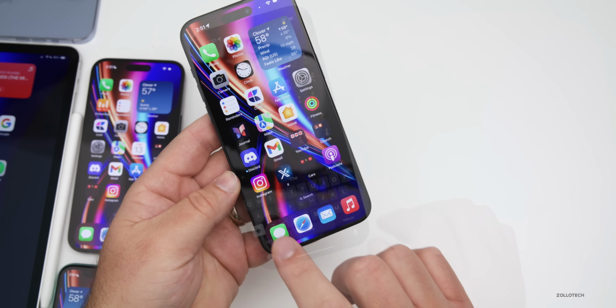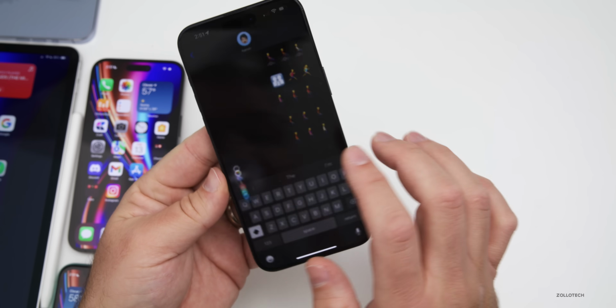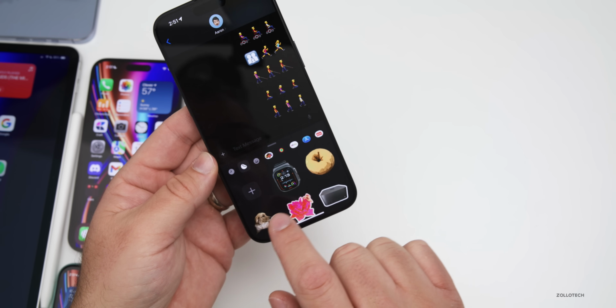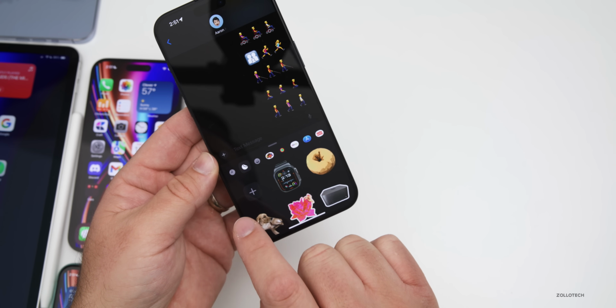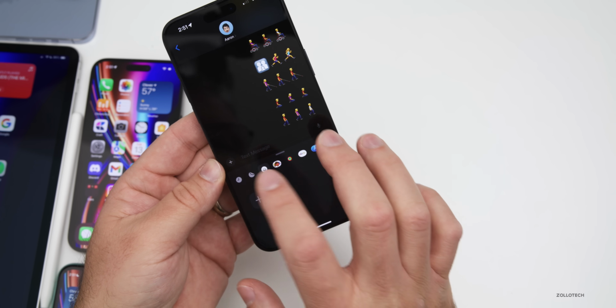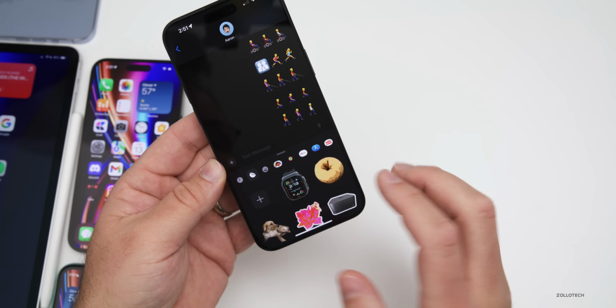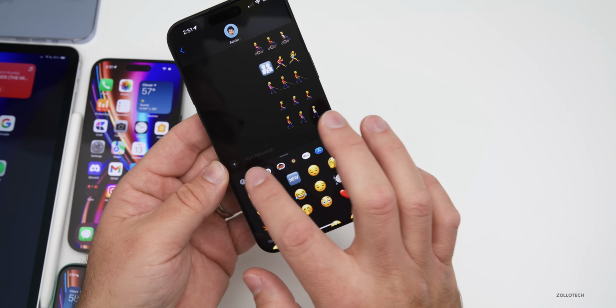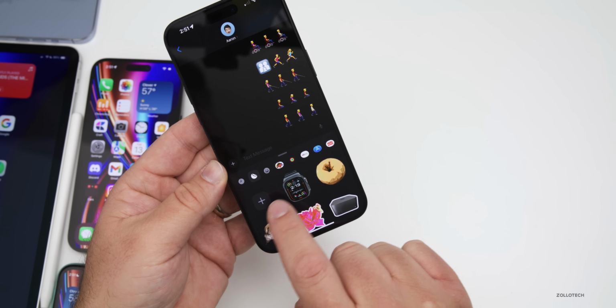Also, the emoji stickers seem to work sort of. If we go into messages, within messages, if we add a sticker here, you'll see that my stickers show up, but I actually had this as a blank before where it didn't have the plus button. So this seems to be working a little bit better this time around. I went back into this, of course, just now, but earlier when I checked this, it wasn't working properly.